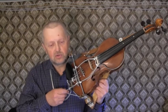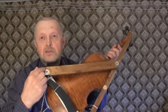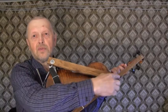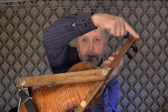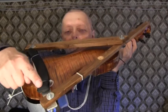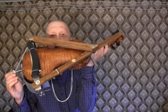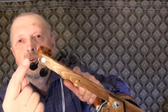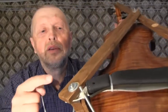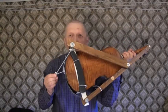First, thanks to these two bars, this one and this one, you see, here, this. These two bars, we see there is a screw here, and there is a screw, and here, and here. Such construction.